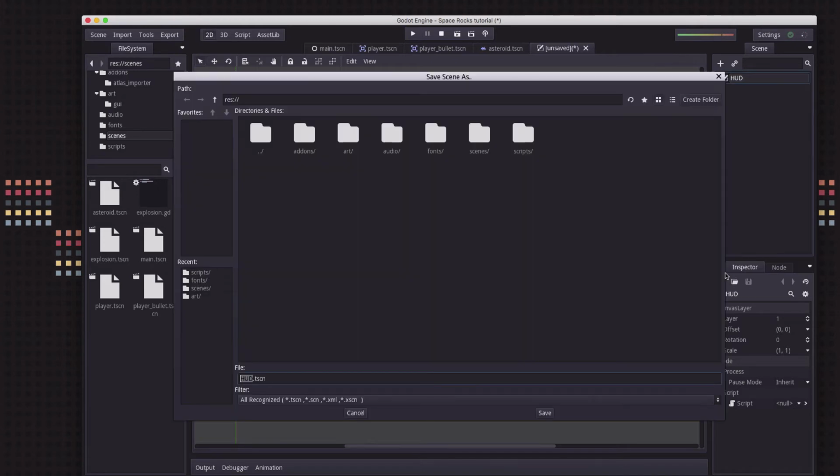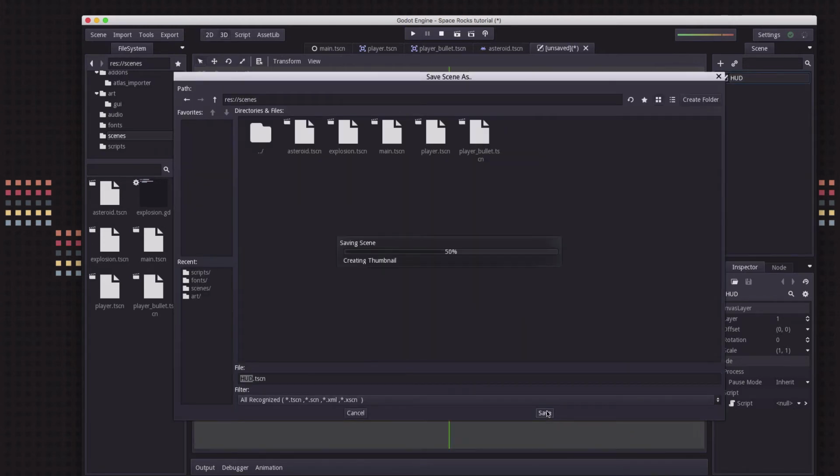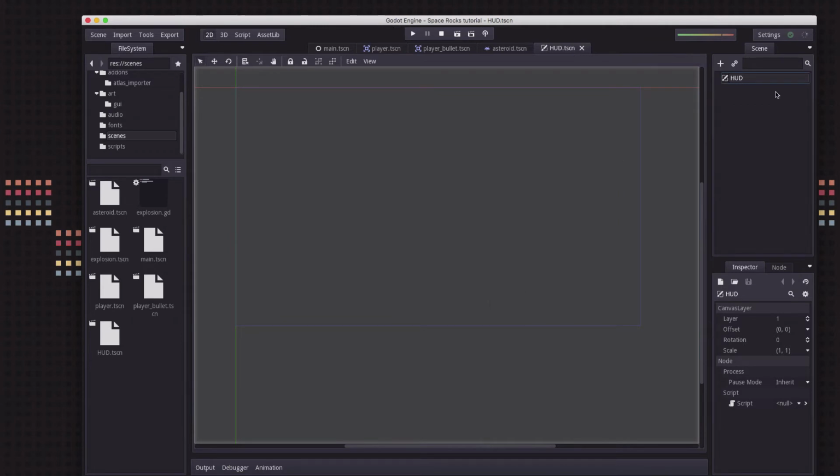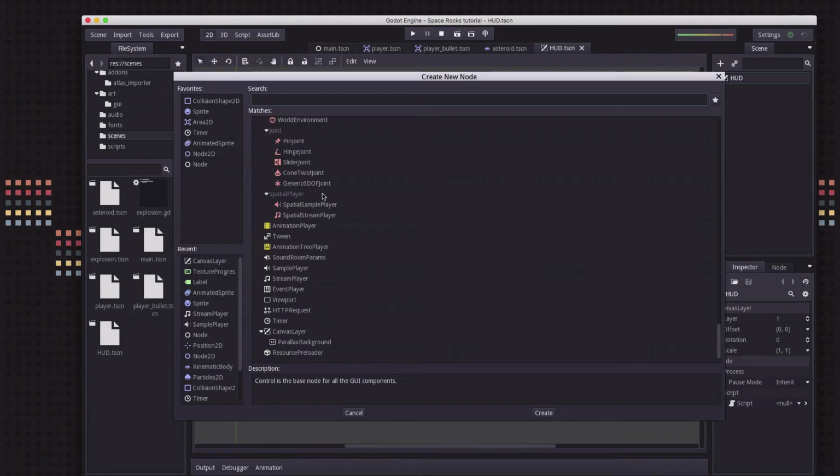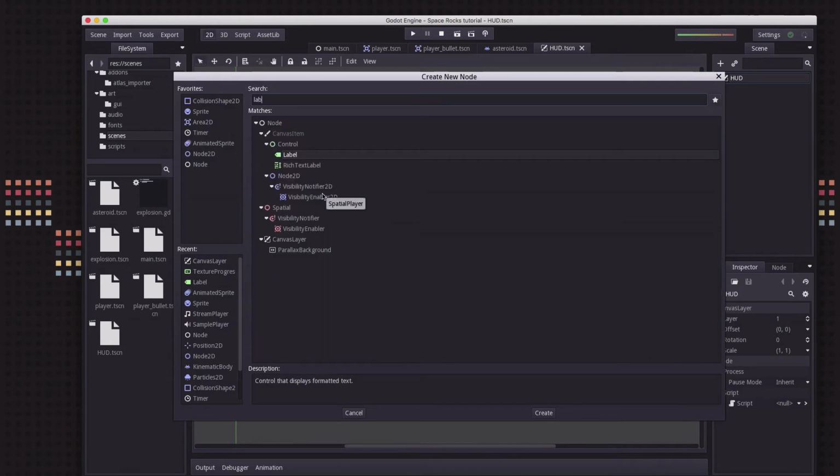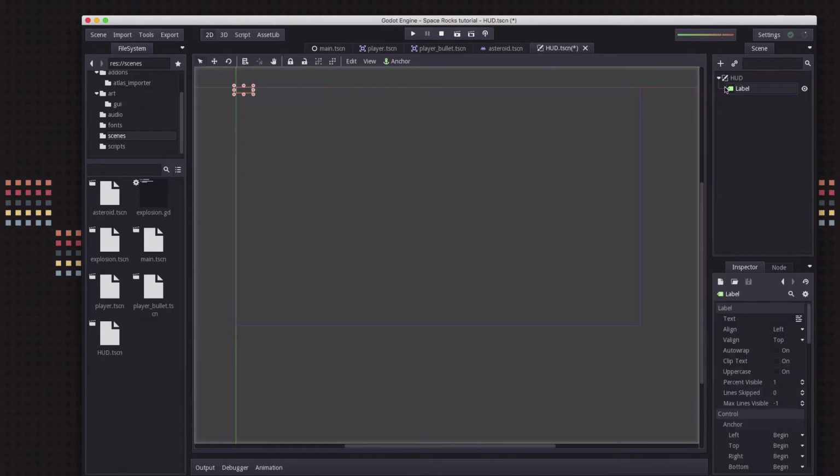So that's what we're going to call this, the HUD. This is going to contain all of our information like the shield, the score, messages we want to give the player, anything like that. So in here, let's put a couple of things. We're going to put a label that's going to hold the score.